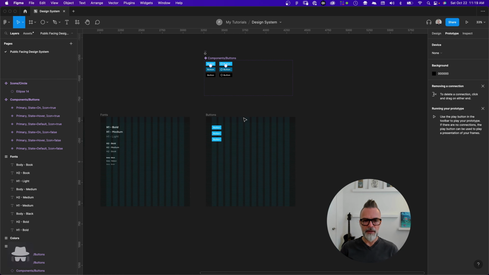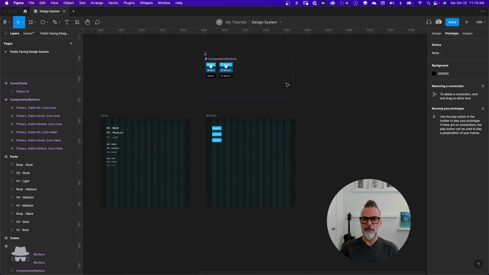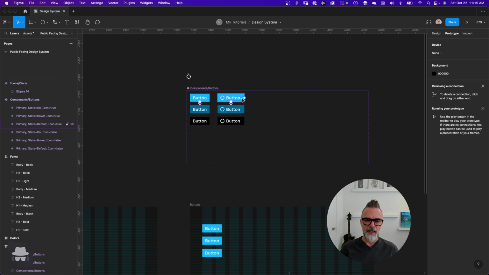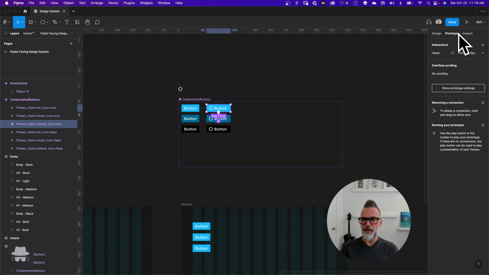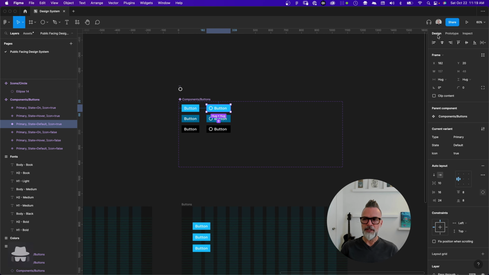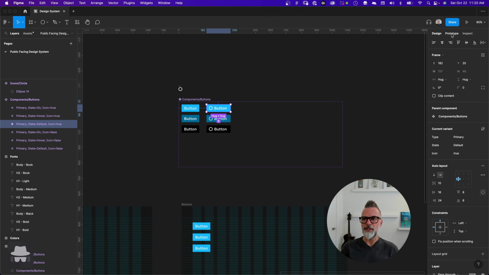I would probably throw a few different instances of this on stage, because I might want to do some write-up. Let's grab an instance of this, and again, we've got to be careful. If you're seeing that things are trying to connect on an interactive level, that just means you're still in the prototyping menu over here. If you switch back to design, it will stop trying to make those connections for you. That was a little tricky for me at first, coming from different tools, having to remember to switch back and forth between design mode and prototype mode.